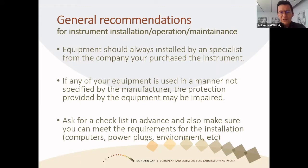If any of your equipment is used in a manner not specified by the manufacturer, then the protection provided by the manufacturer might be impaired. That's why it is really important that a specialist from the company comes to your place and does the installation, so that you are carefree about damages to the instrument or breaking the warranty and so on. Also, the specialist will be able to answer all your questions when you, for the first time, open and operate the instrument. So you get a kind of customized training for yourself. So take advantage of that.